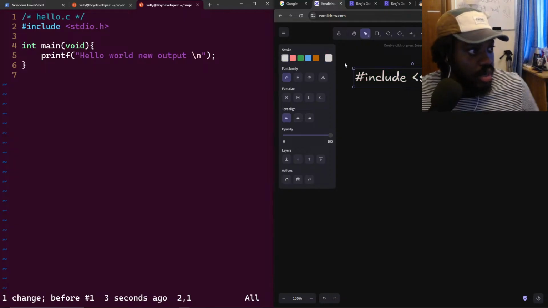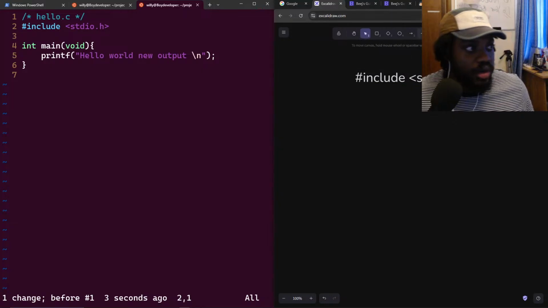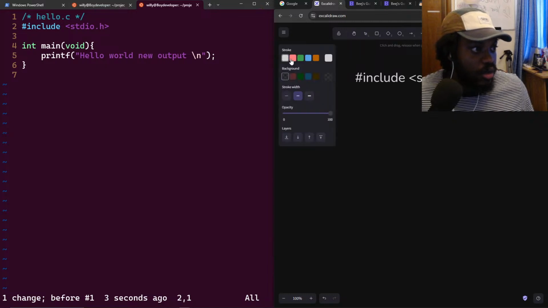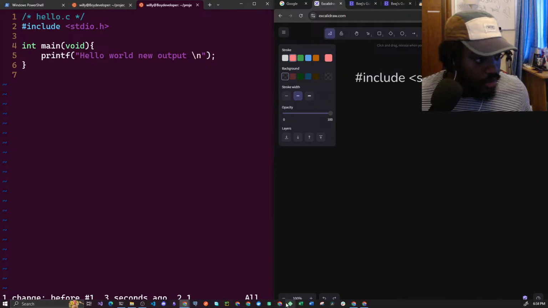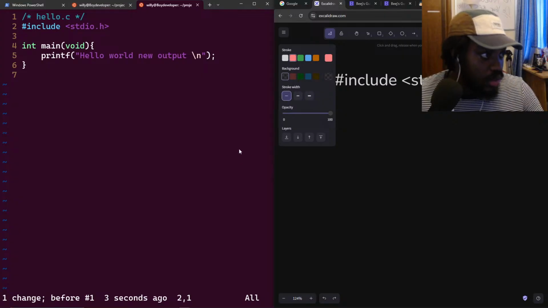Okay, back to normal. The stroke was really huge. Stroke width should be like this. Okay, this is better.